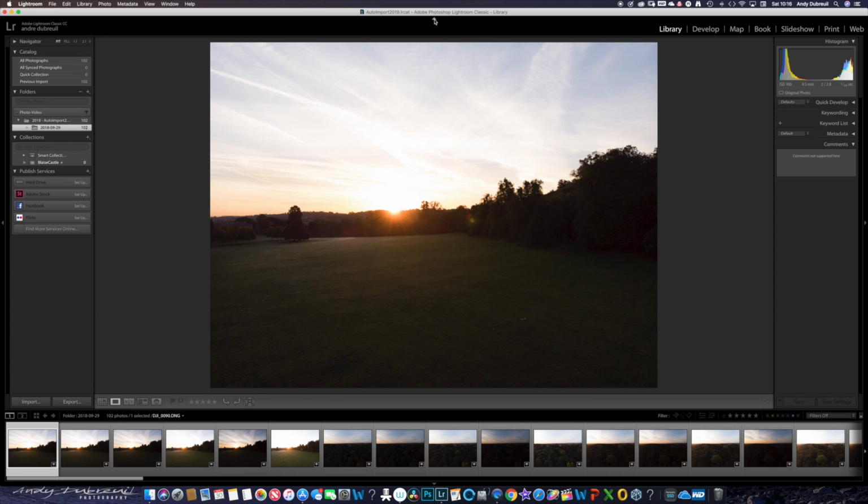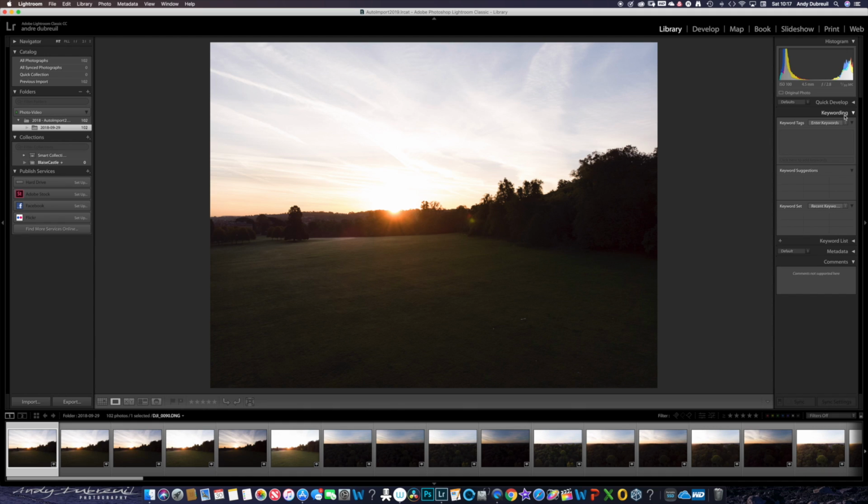So, on the right-hand side, you have your histogram, which shows information about your ISO, your lens diameter, your f-stop, and the shutter speed that you took the image. You've got quick development tools. You can set default colors, creative black and whites, curves, etc. If you prefer using that kind of thing, then that's fine. I don't work in that way.